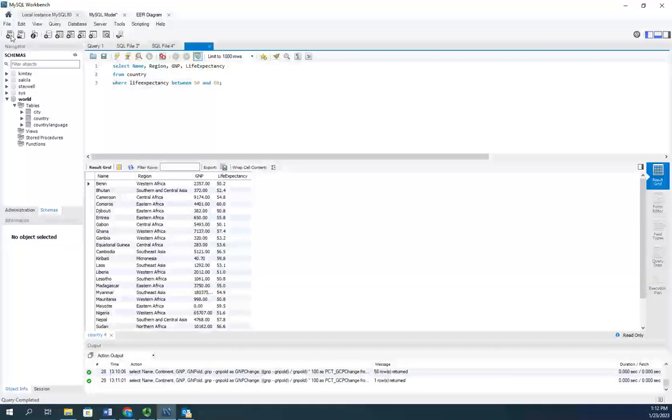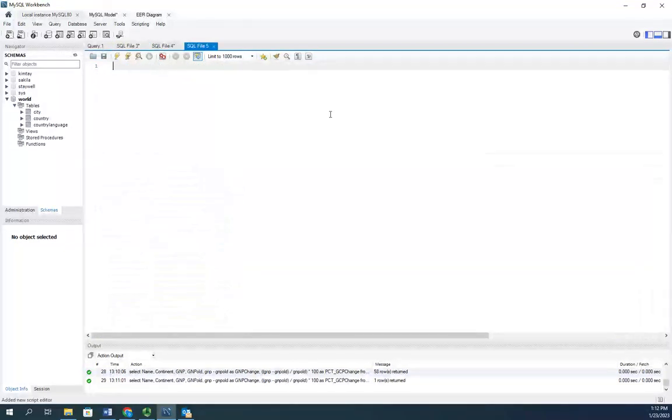Let's say, and create a new file here. Let's say I want to find every city in the world that has new in its name. So for that, I don't want to do where it's New York or New Brunswick or whatever. I want to use a wildcard. So here's how we're going to do this. This is using an operator called like in our where clause.